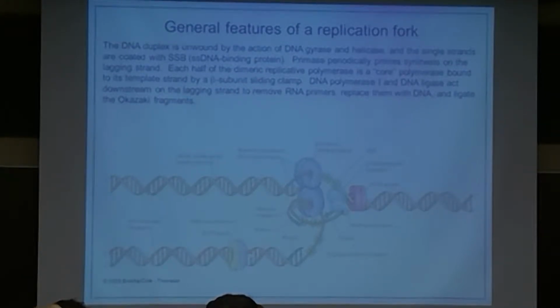What is the function of pol 2, pol 4, and pol 5? There are at least 5 different DNA polymerases. Normally, the function of pol 2 and the other polymerases is in repair. So if there is a DNA damage, you remove some part of the DNA, correct? And then you fill it up and repair, and those are the situations where those polymerases work.